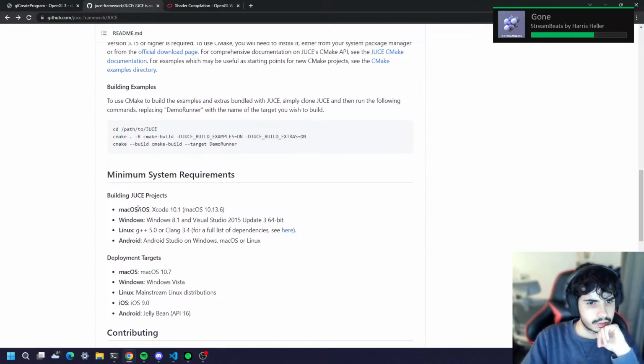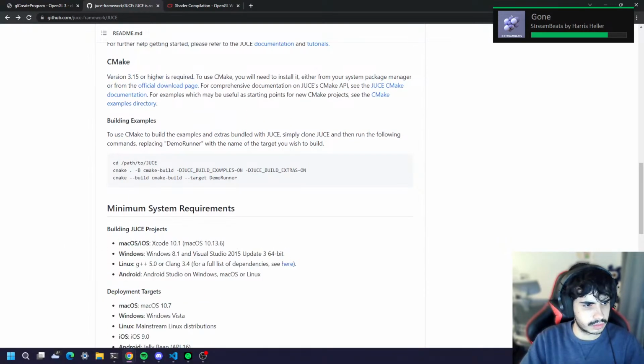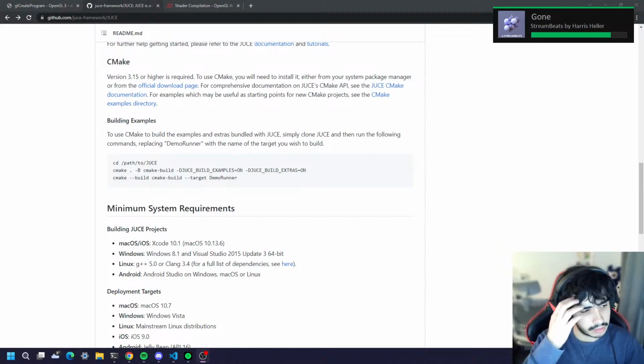So you see, Juice, you mentioned you want to do mobile work, right? It is supported on Android, you can see here, and even on iOS. So I would assume that you can do apps with it on iPhones. It says it here. Focusing on Linux and CMake, yeah, they're definitely good combinations.